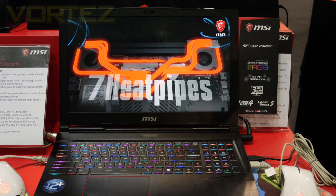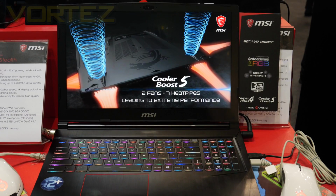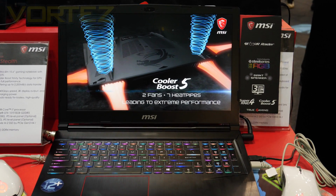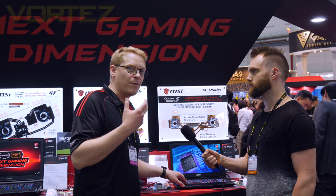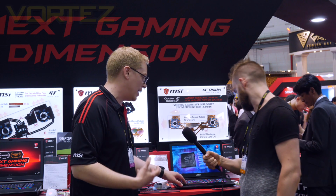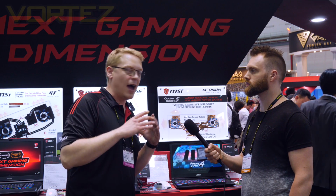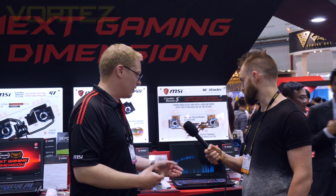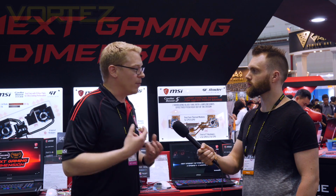So there's two real key points about this. One is the redesigned chassis. We've actually added some really nice new muscle lines to it. It really looks the part, but more importantly, we've designed it to make sure that we're getting the volume from the speakers. So these new giant speakers, we're talking dual woofers and tweeters, so your larger and your smaller diaphragms for your low end and your high ends. So we basically designed it so the entire lower front section is a big chamber for those. It means you're getting really big sound from the notebook.